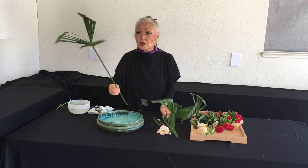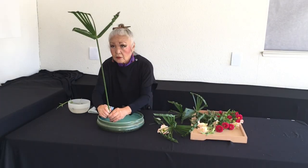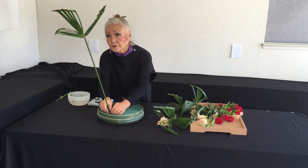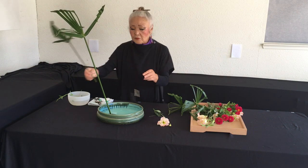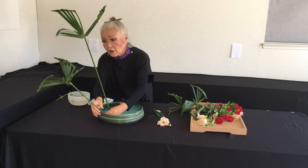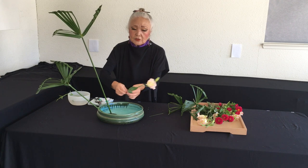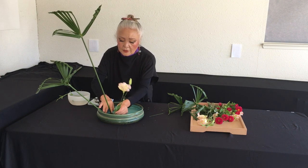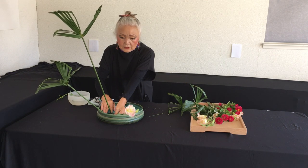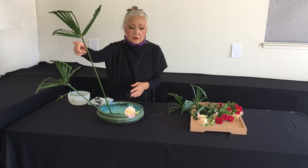Then the first main stem is going here, 10 to 15 degrees towards your left shoulder. And the second main stem is 45 degrees towards your left shoulder. And the third main stem is 75 degrees towards your right shoulder. Shin, soe, hikae, making a large triangle.